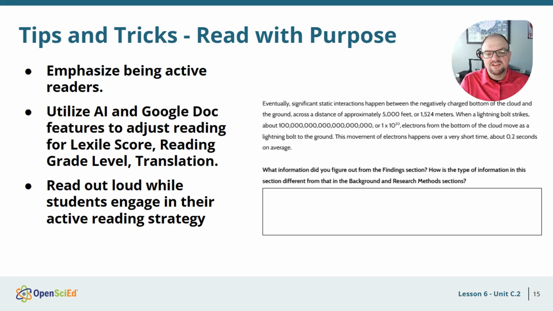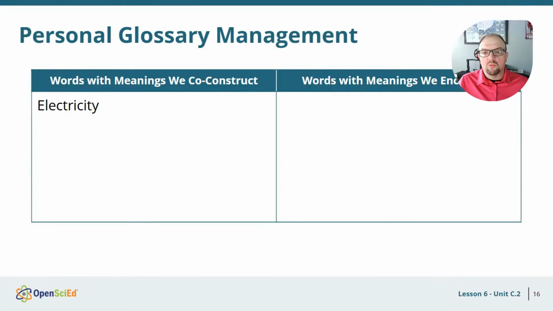Remember, our goal here isn't to test their reading stamina. It's to help them process the text so they can find the evidence they need to help build their models. Our one key addition to the personal glossary is the word electricity. With that word, I try to not just give them the definition, but instead make them earn it as a class and as individuals. I have them try to define that concept based on what they figured out about lightning and their own personal experience with electricity before I reveal that final glossary definition.